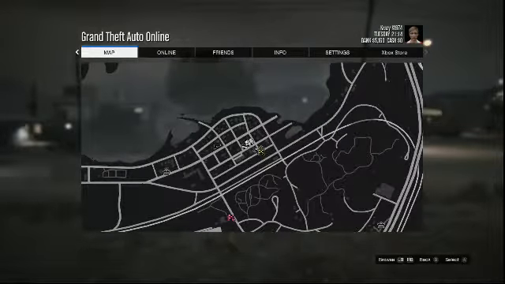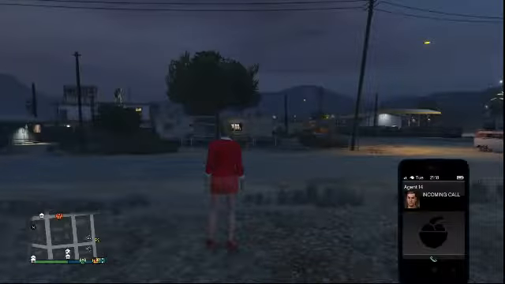Well, that's basically it for the options screen. When you want to go back to normal playing, you just push the B button until you get all the way out.